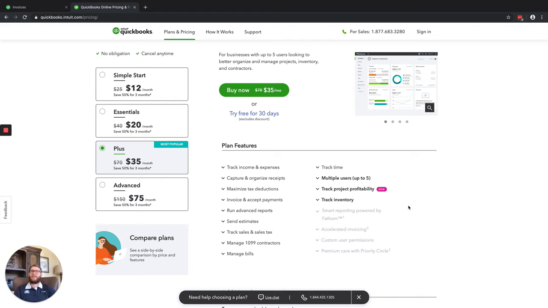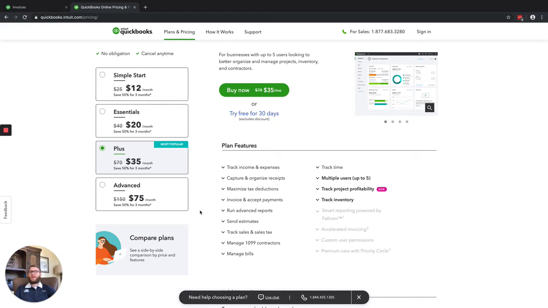And really with Plus, a lot of it is the same with the project profitability and the tracking inventory. Until you've gotten the hang of QuickBooks Online, you're going to complicate things a lot more by going with Plus than Essentials. So I really recommend starting out with getting a comprehension of it. Once you get that comprehension, then you can upgrade to Plus or start enacting these extra features. Because if you start enacting these from the beginning, you can start screwing things up a lot more than you would really do without complicating it.